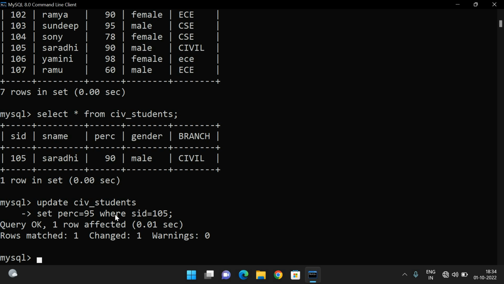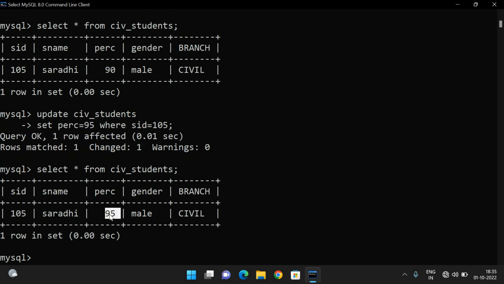So it was changed in the view. Now we will see the attributes of civil students. Select * from civil students. See here 95. Previously it was 90. Now we are updated here.